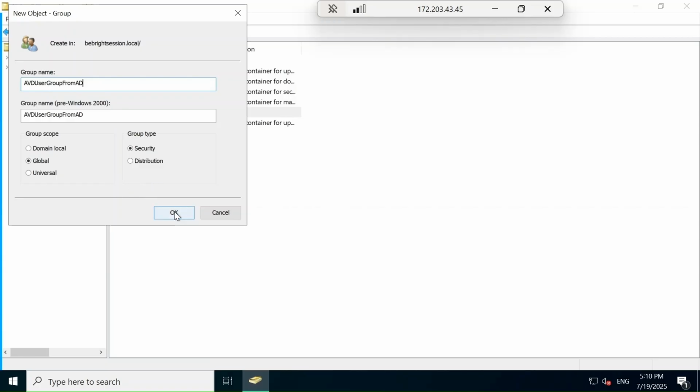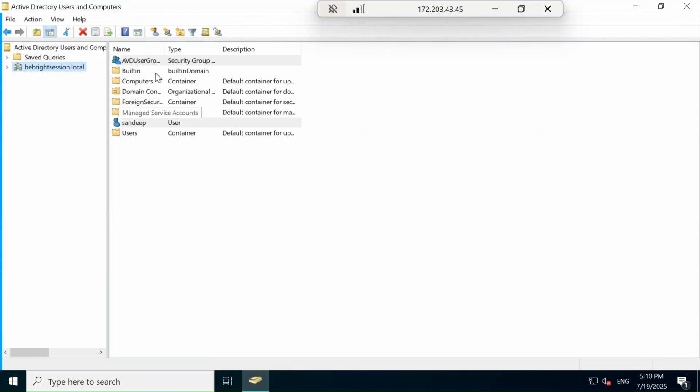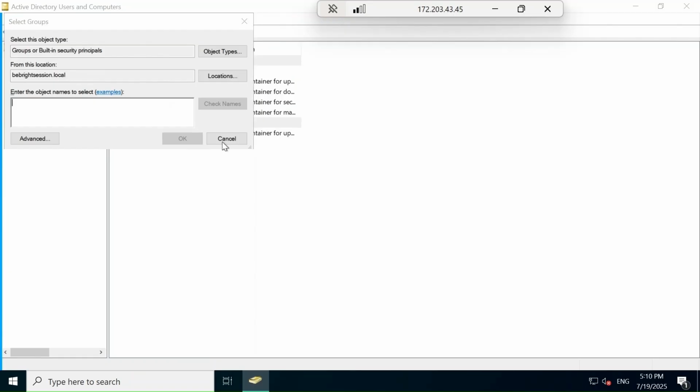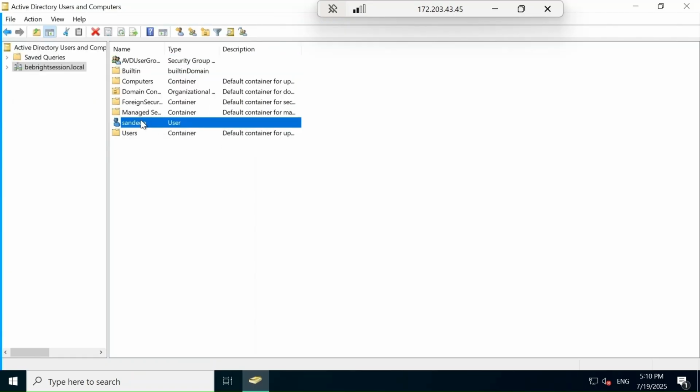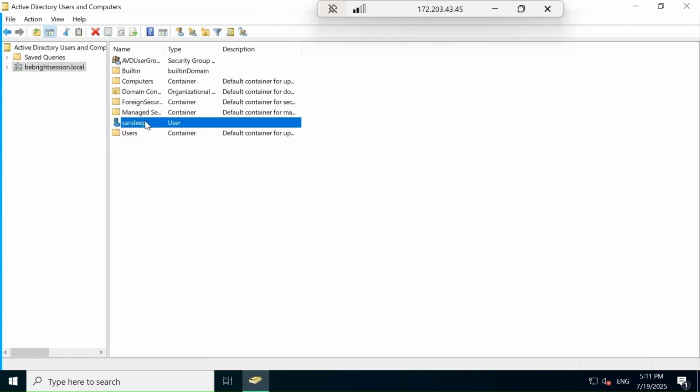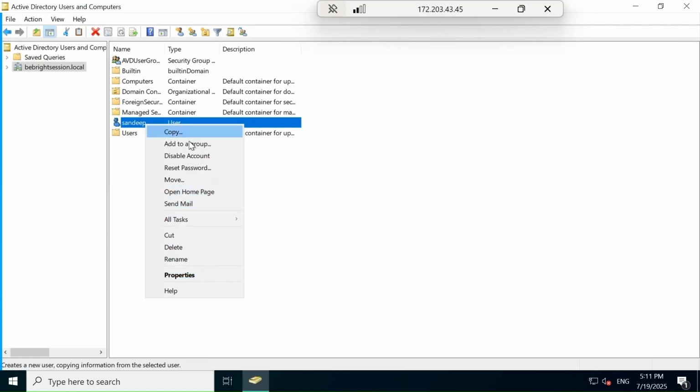Click OK. Now we can move this user inside that group. Now you can right click on the user, click on add to group.